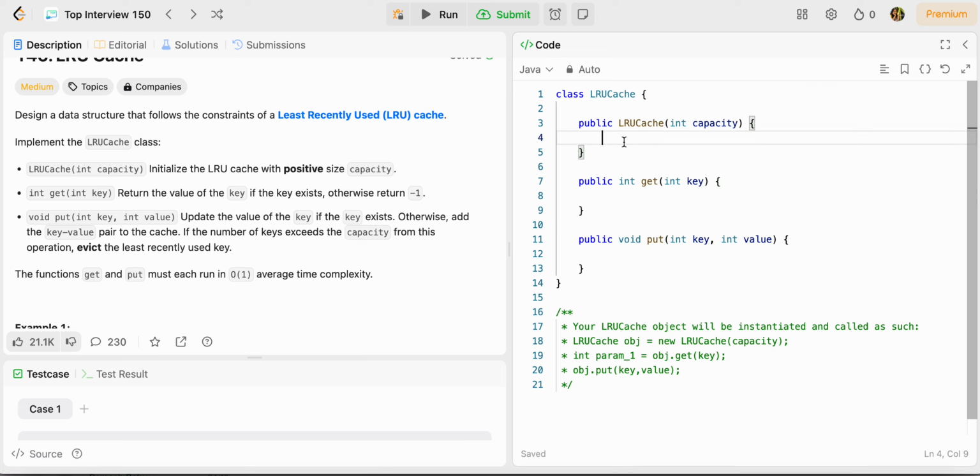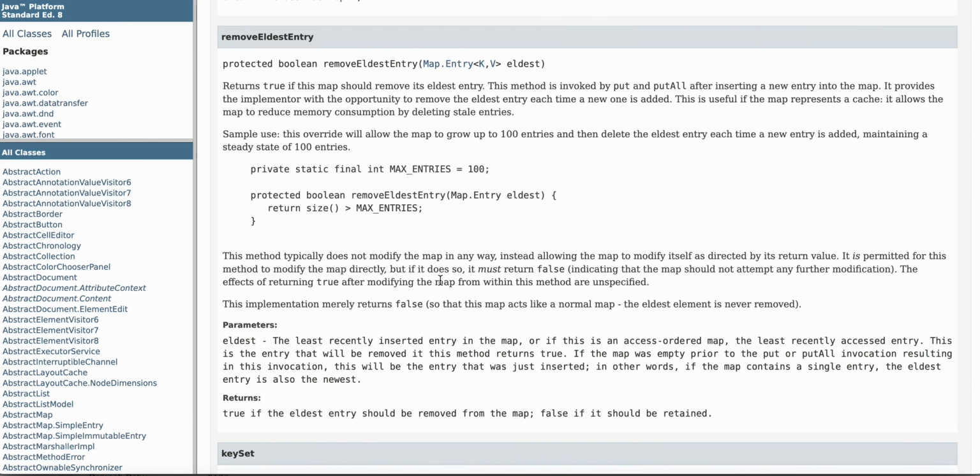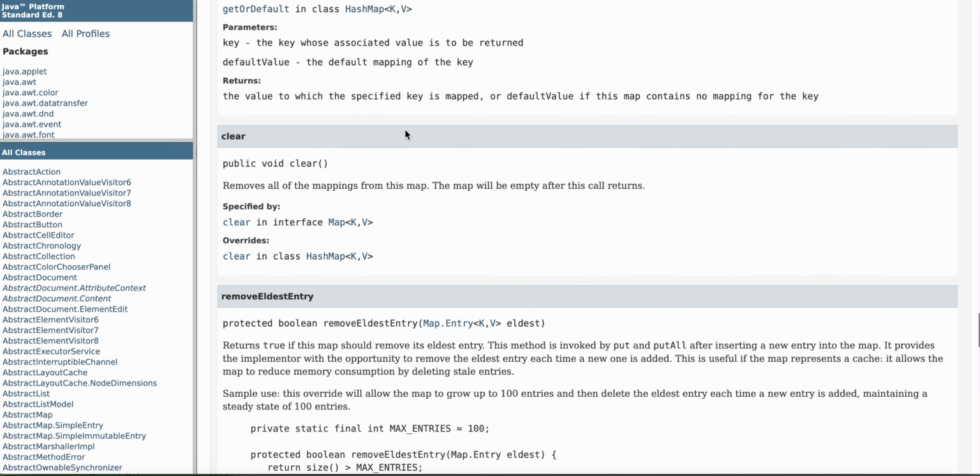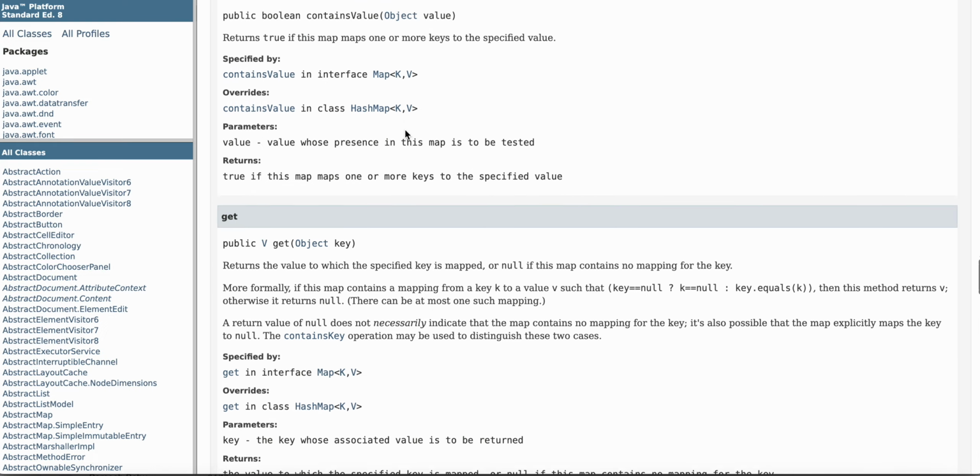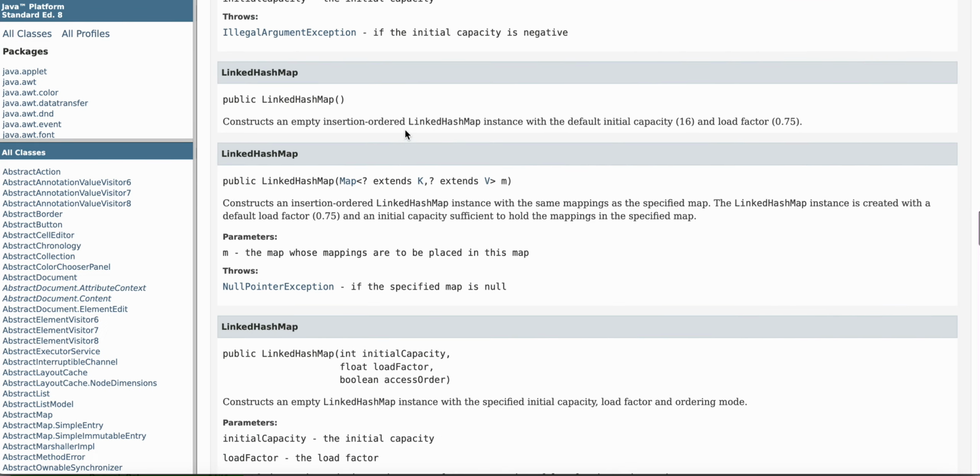So what we will do, we will create a linked hash map, and a linked hash map has a method which you need to override while creating the constructor, so that if it reaches beyond some capacity, then you remove the least recently used. So I'll just take you through the Java doc. This is the document for linked hash map.